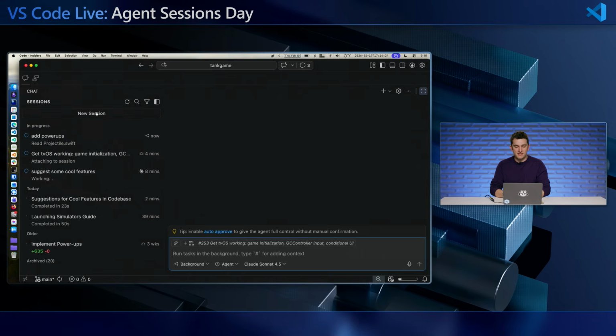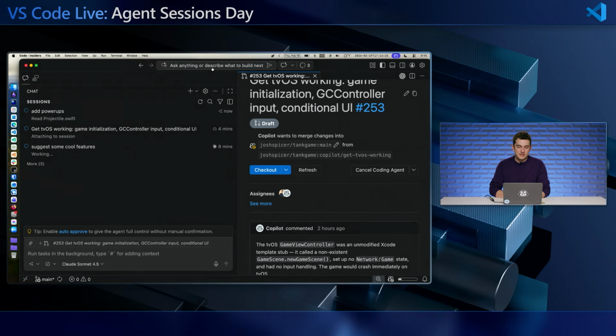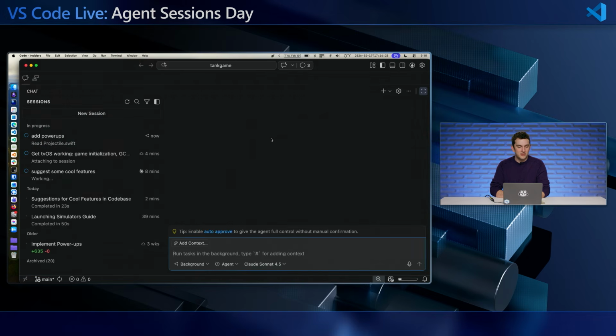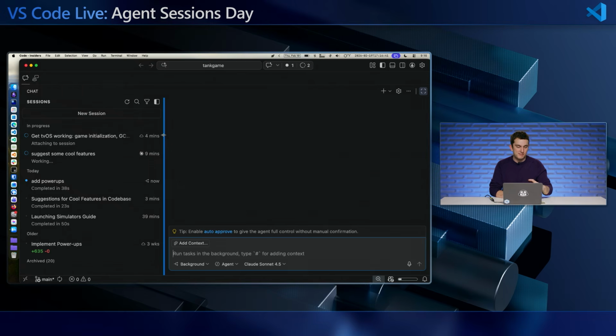And the nice part is that it won't conflict with any of the work that we are currently doing for our other features. So we can have a bunch of these running. As you can see, we now have a local session running, we have a cloud session running, and we have a background session running. And all these are managed right here from the Sessions panel, which I'll probably talk about a little later. Although the cool thing here is that, if you're running lots and lots of sessions, it might get a little overwhelming sometimes to organize.